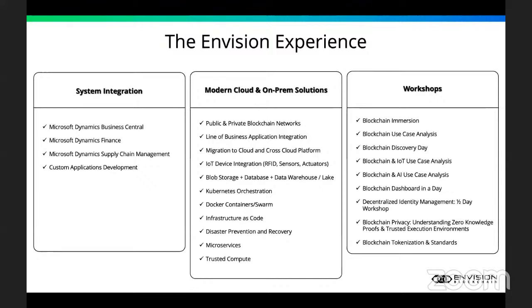You could see all the different solutions that we leverage right there in the middle, from private and public blockchain networks, line of business application integrations, migration to cloud and cross platform, and so on and so forth, especially with IoT devices. These are the solutions that are needed in order to support business growth and the technology strategy. Workshopping is always a big part, whether you're in the middle of a project gathering requirements, or whether you're just at the early phases of understanding and education. These are all services that we offer, and that's what we're calling the Envision experience.